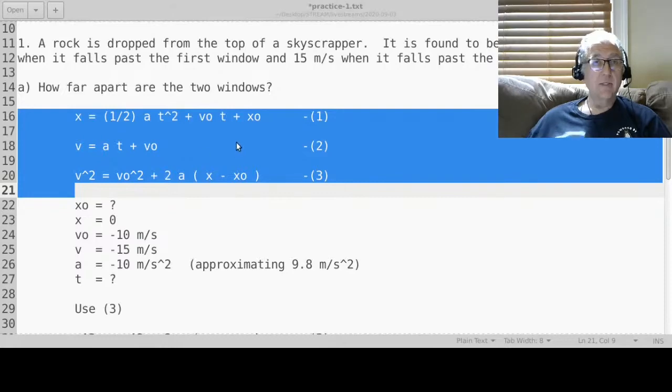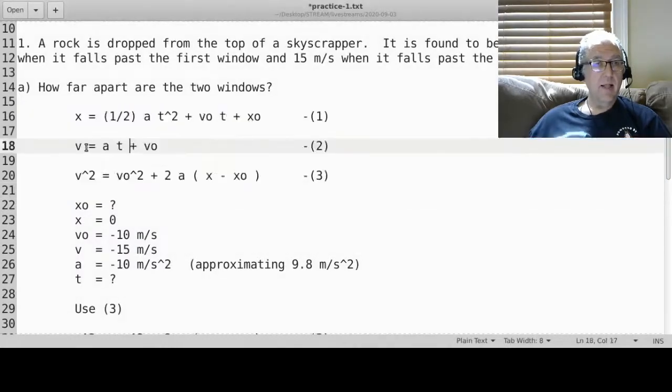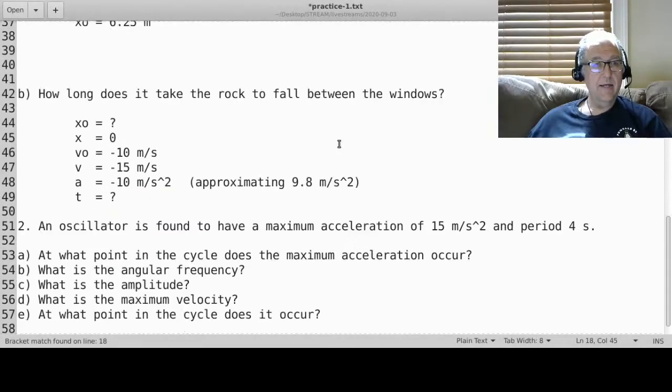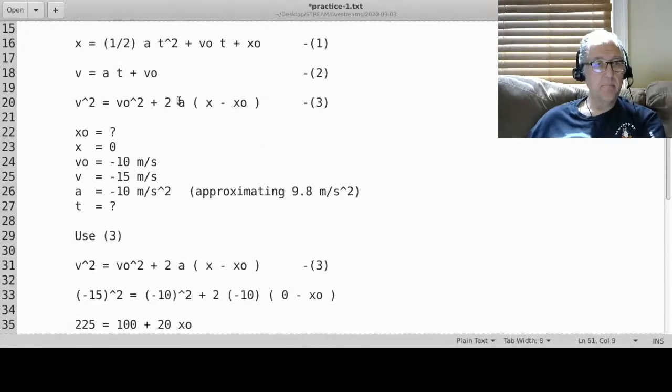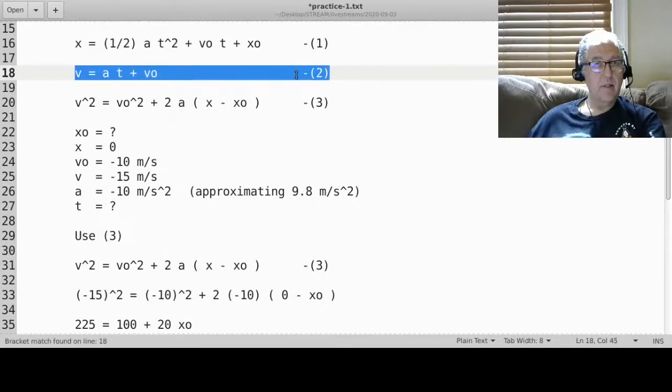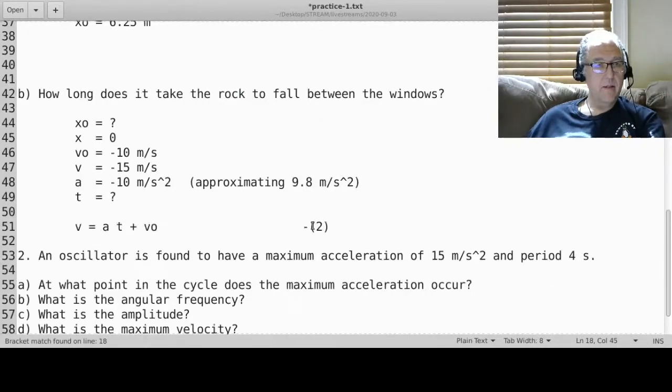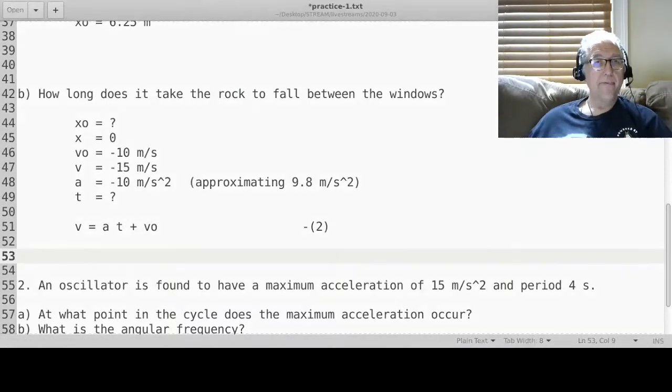And so for number 2 there, I'm just going to take that and use equation 2 there. Whoops, cut and paste failure. Okay, like that. And now just substitute in the numbers. So substituting in the numbers like that.